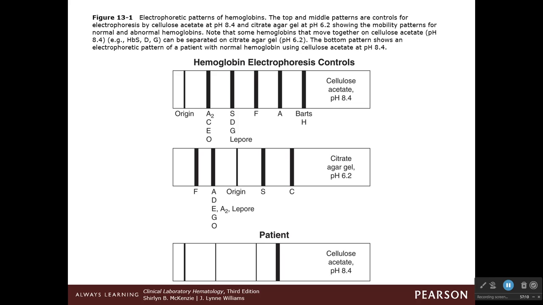Questions about hemoglobin electrophoresis? Very important. It's very, very important for you to be able to look at a hemoglobin electrophoresis and interpret the results. Is there a chart somewhere with the results? I'm going to give you some in class that you have to look at. But I'm saying you need to make sure you understand what the lines mean.